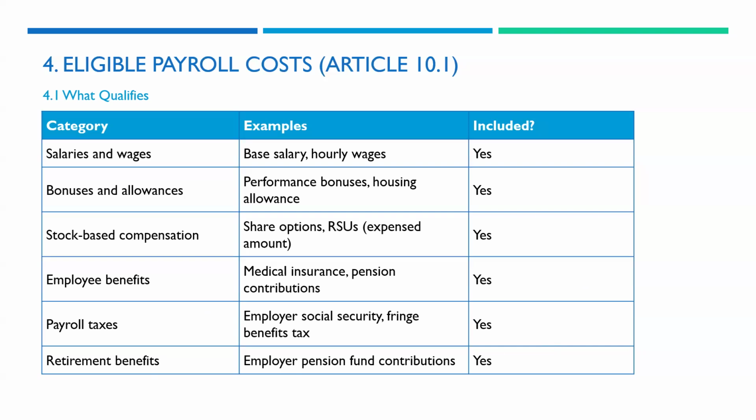So basically everything. Now, one important question, which I tried to find the answer to, but unfortunately couldn't: you see that bonuses and allowances and all these things are included. One important question we could ask from a UAE point of view is that sometimes the owners are also employees, right? We have a whole connected person adjustment. So in such a case, what would be the amount that I can take for SBIE?